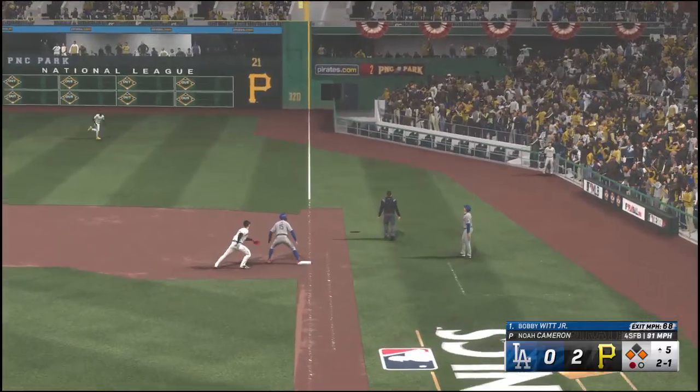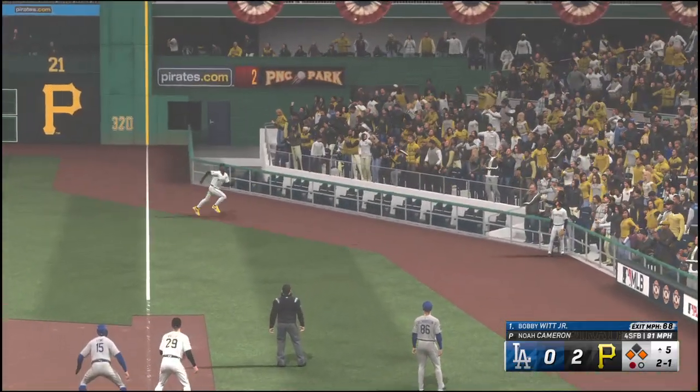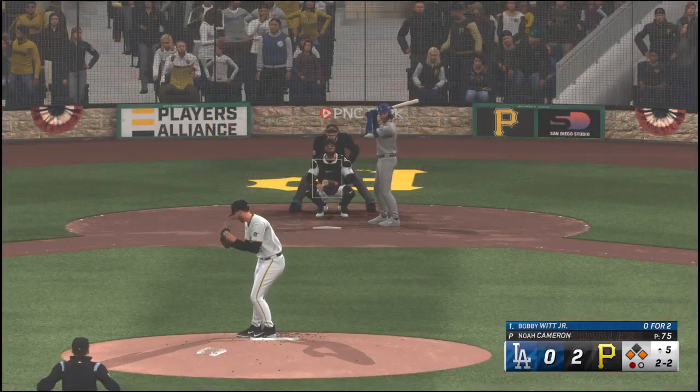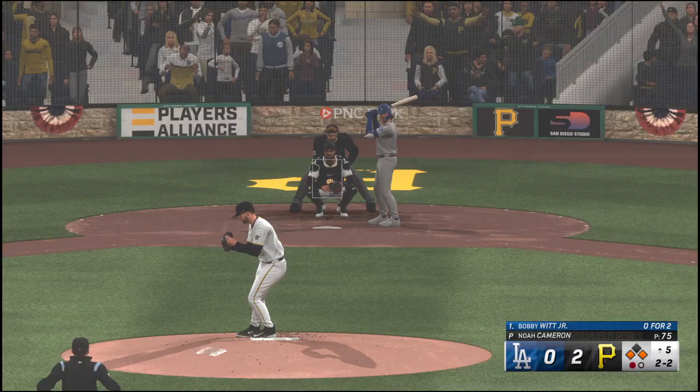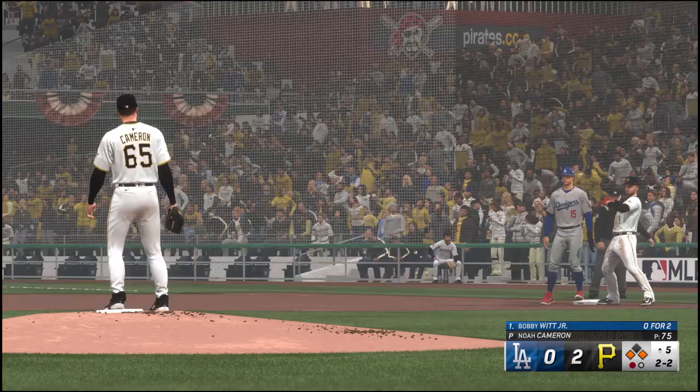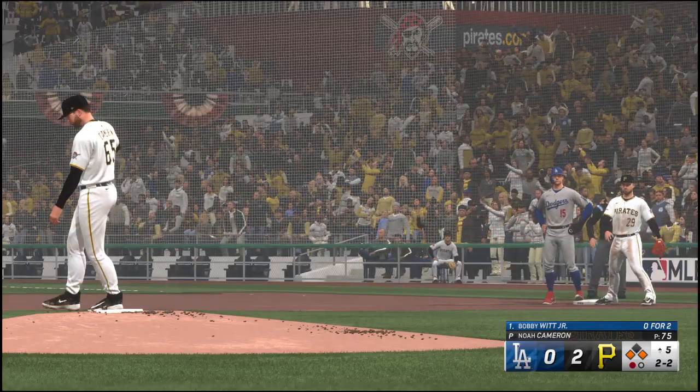Headed down the line. Butler, long run on his horse. Can't get there. This one lands foul. Clearly trying to stay back a little bit longer for that changeup as he fouls that fastball back. Cameron checks over to first, and he's back.